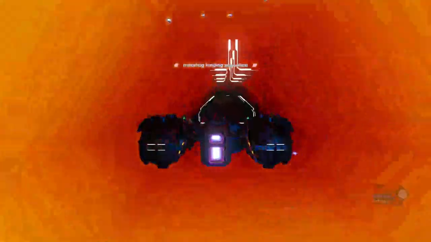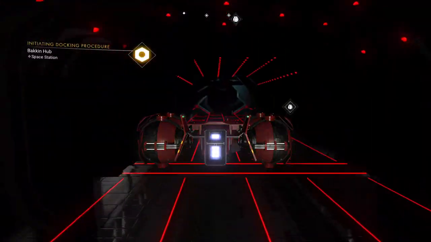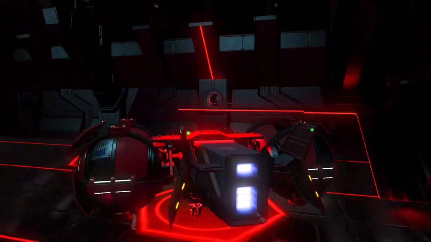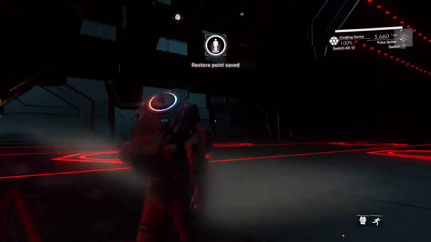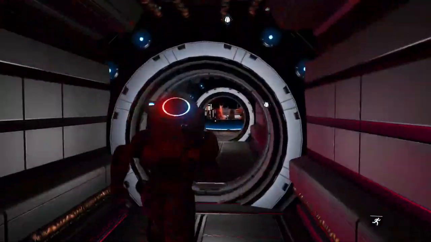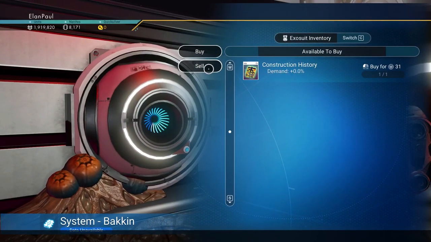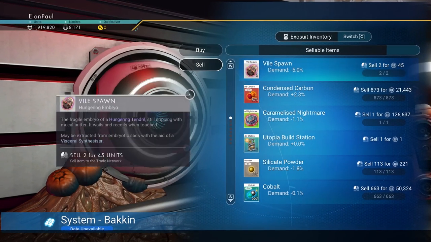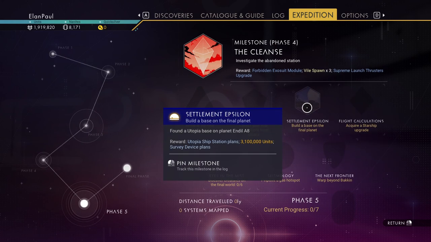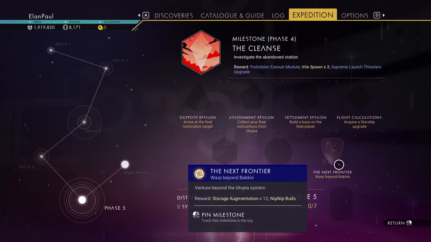Alright, here we are. So what we're going to do is we're going to see the trade terminal in there. It's going to give us some information. Then we're going to try to get rid of some of the excess garbage in our inventory. Okay, so before we buy that, let's get rid of the vial spawn, which, you know, wait a second, because I'm not going to mess this up again. Final target, usual stuff: build a base, acquire starship upgrade, discover creatures on the final world, gas hotspot, and then warp. Okay, no, we're good.